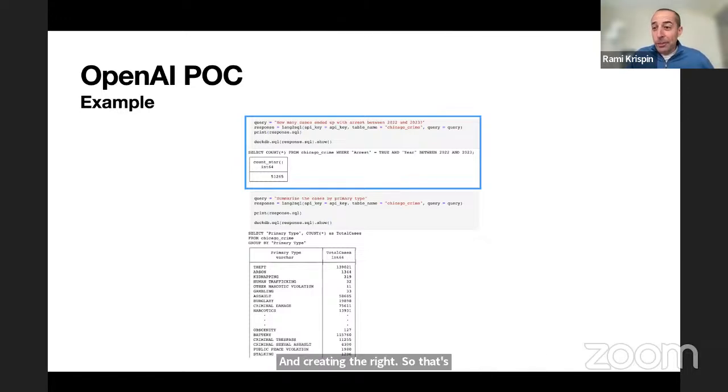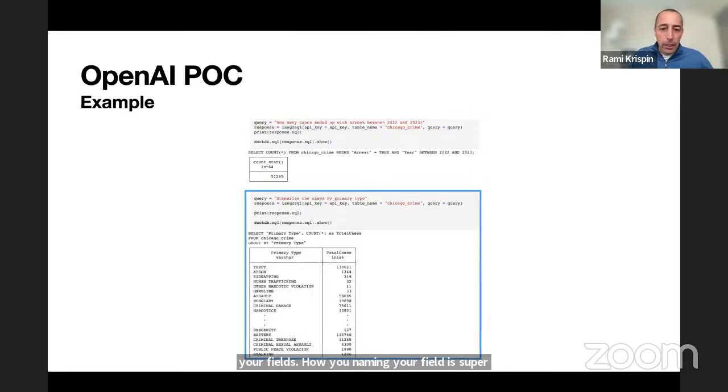That's something that I was really amused about, that it can make the connection between your question and the fields, even if you're not specifying that you're asking between the years 2022 and 2023. So that's a good reminder that the context of your fields, how you name your fields, is super important for the success of the model.